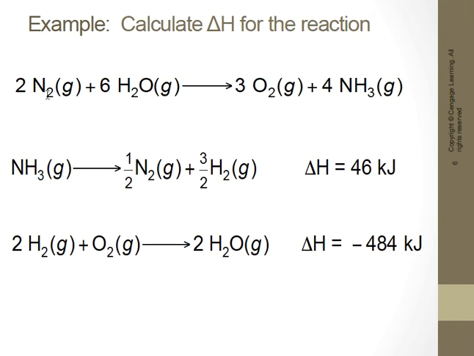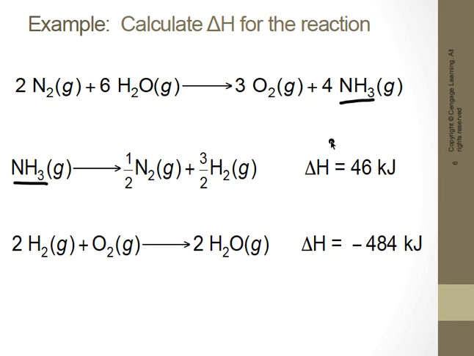So we want to try to get to this reaction right here. That's the example that we're trying to get. We want to get to this reaction. But these are the two reactions that we have. So how can we get to this reaction here with the two reactions we have? So you have to kind of look at what you are given and how you can get there. For instance, if I look at the reaction I have, NH3 is on the left, and I don't see NH3 anywhere else, but in the reaction I want, it's on the right.